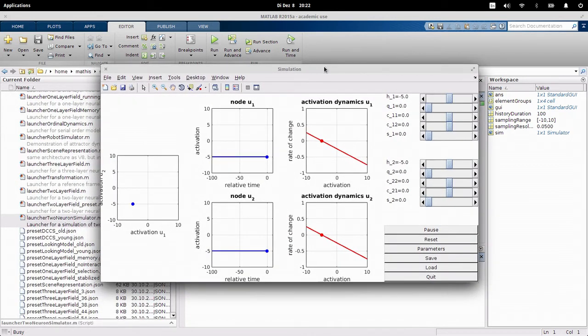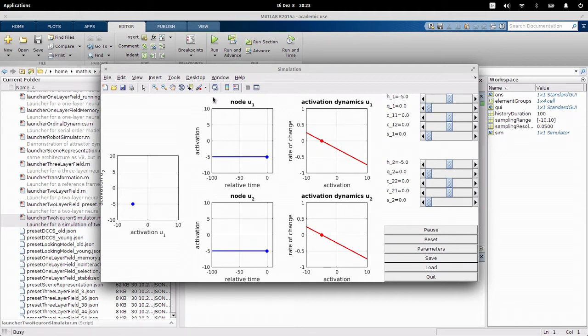Now let's have a look at what this is. This is a simulation of 2 dynamical systems. The equations are printed in the book. Have a look at them if you like, and try to understand what each term in the equation actually does, and how it corresponds to these controls and to the elements that you see here in the plots. I'm going to explain what all these things are.